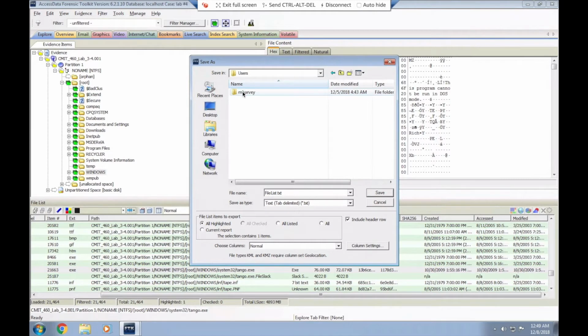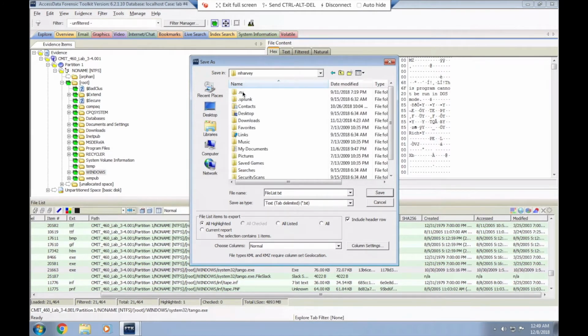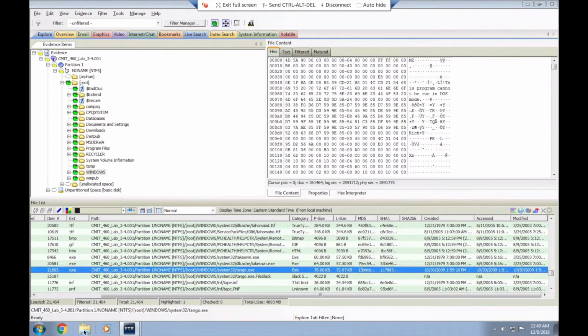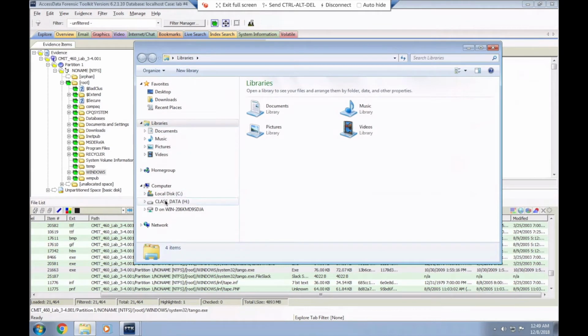So the great thing about the lab is that it gives us access to our own custom documents. So for lab 4, I can export. What I'm doing here is exporting the file list info. I'm calling that file list Tango.